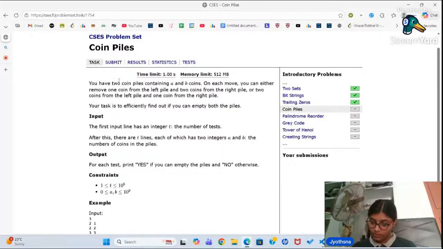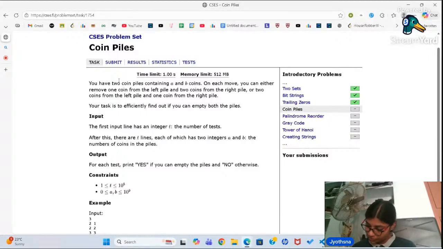As the number of test cases is 10 power 5, an n log n solution can be used. Fine. For every A and B, how to find x and y? Is there a solution or not? x equal to b minus 2y.